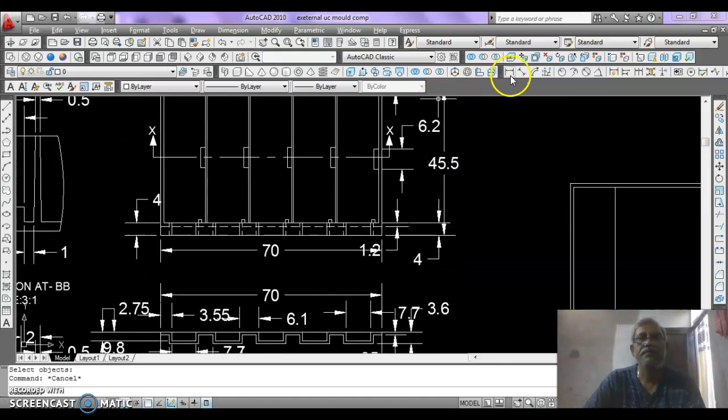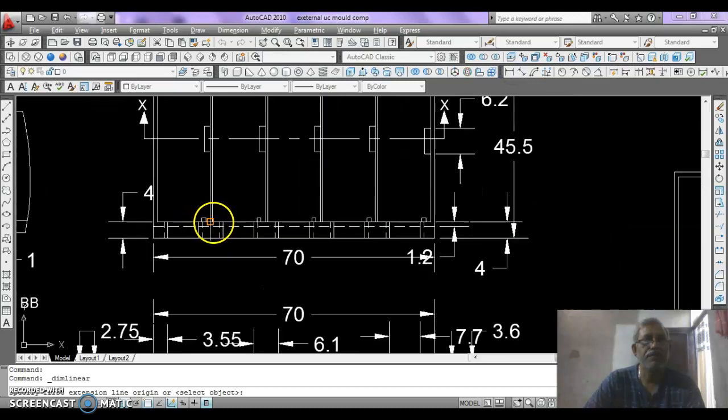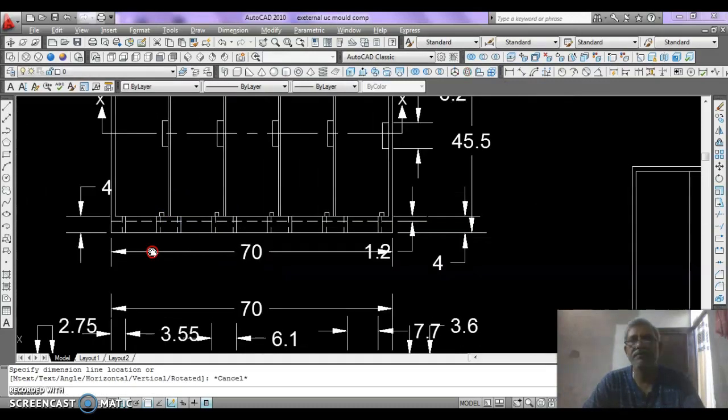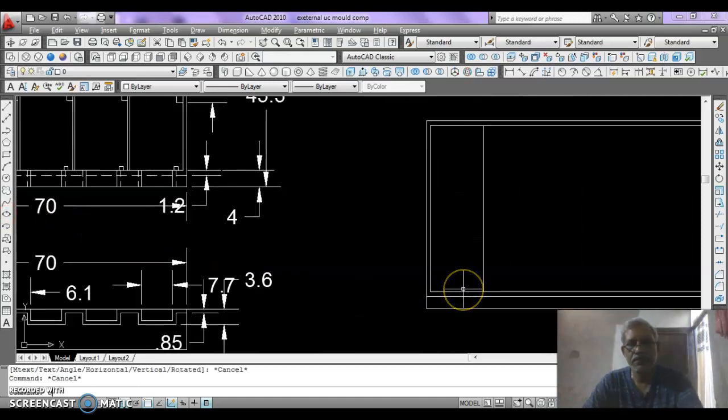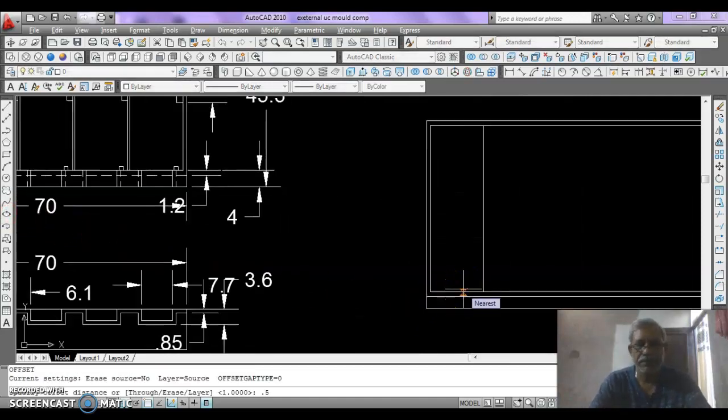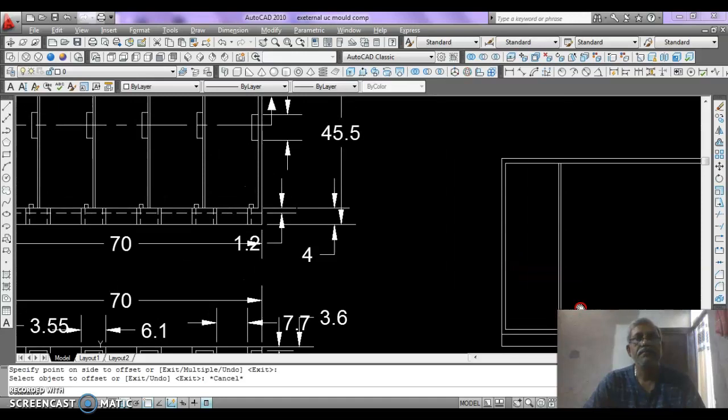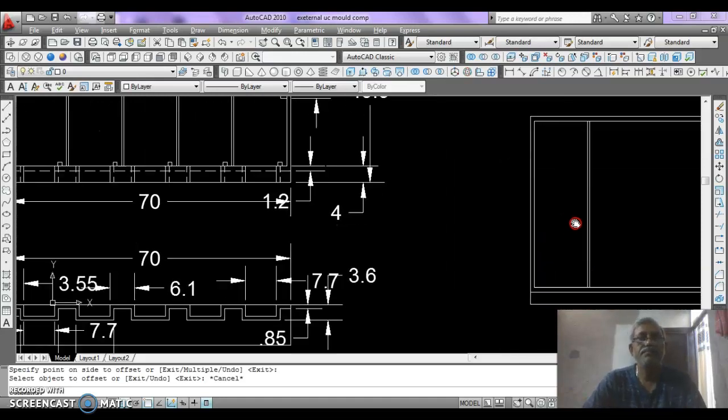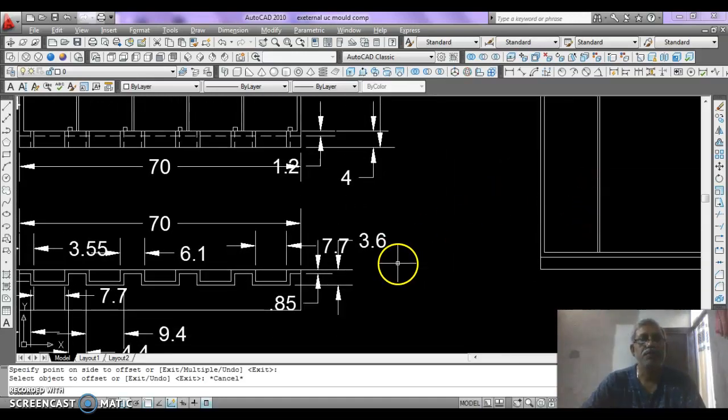Now offset it by checking the distance in between two lines, this and this. This is 0.5, so offset it by 0.5 rightward and then we have to draw.